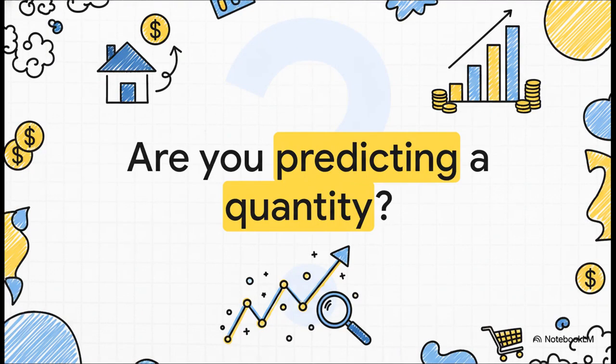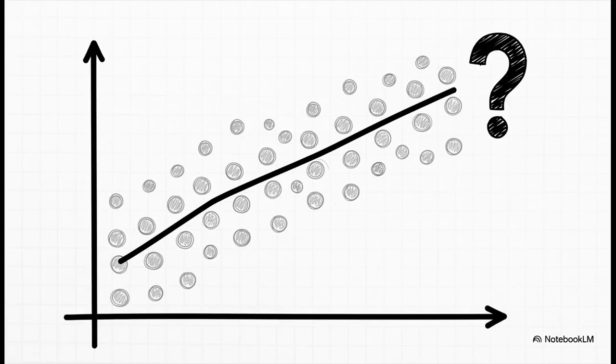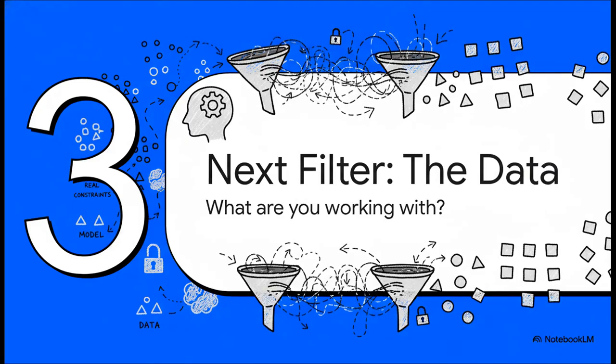But what if you're not predicting a category? What if you're trying to predict a number, a continuous value? For instance, what's the future price of this house going to be? Or how many widgets are we going to sell next quarter? If that's your goal, then you need a regression model. Simple as that. This narrows your choices down to algorithms like linear regression, ridge regression, or maybe support vector regression. Just by defining your goal as either classification or regression, we've already cut our problem in half. See? Much more manageable.